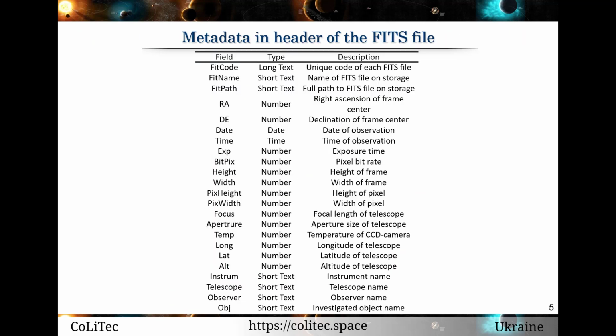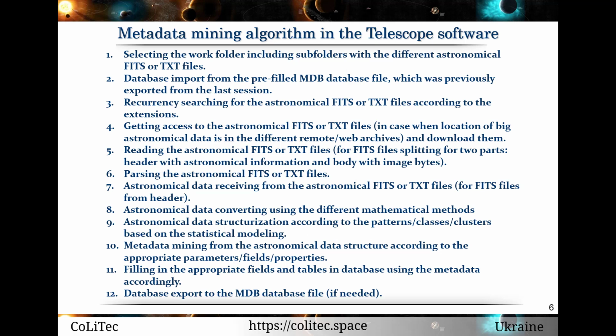Also, the metadata in the header of the FITS file is presented on this slide. This table includes a list of such fields from the metadata with their description and types, including the system fields. Under the research and scope of the Kalitek project, we have developed the telescope software for mining big astronomical data from different storages and archives, parsing the metadata from each astronomical file, and collecting it with further insertion in the database.